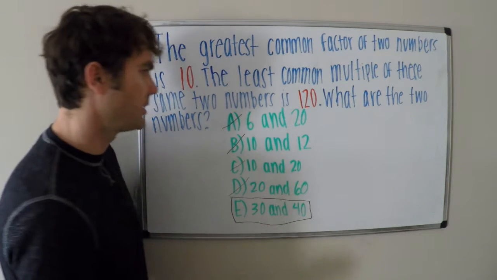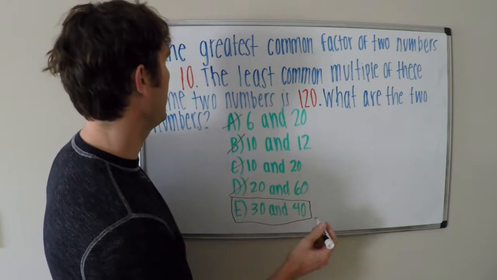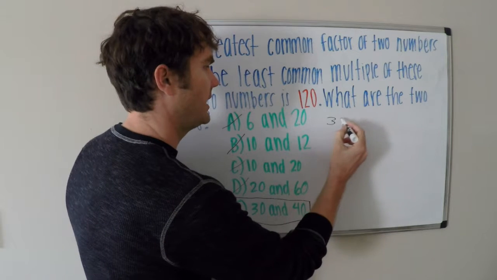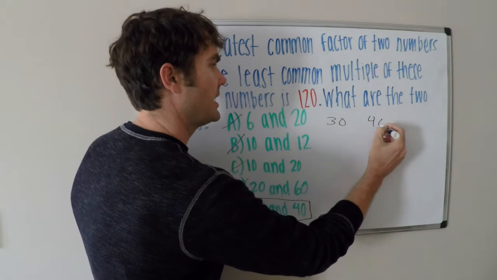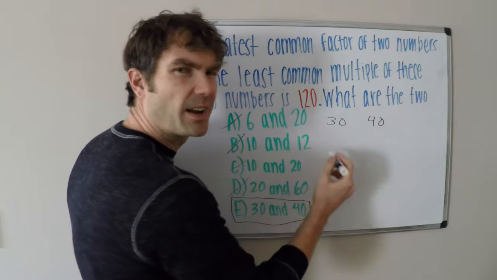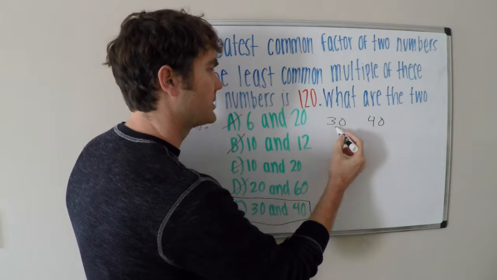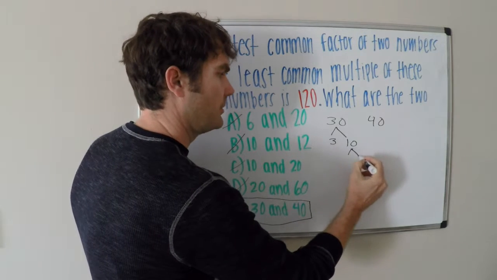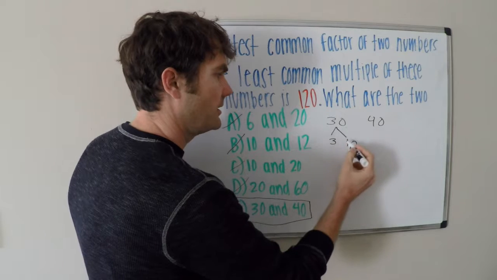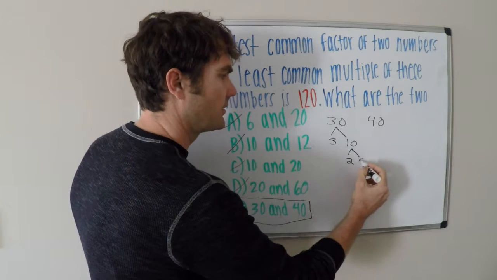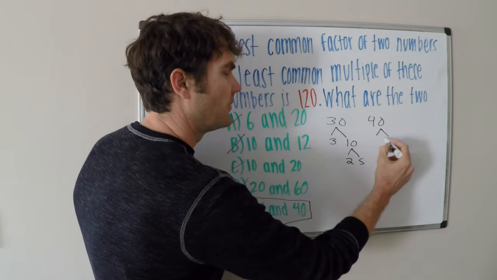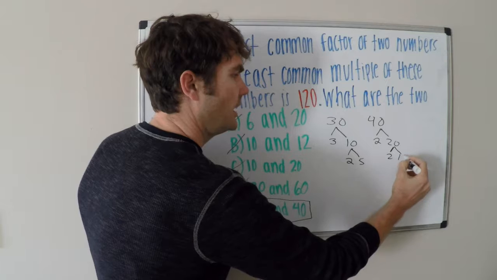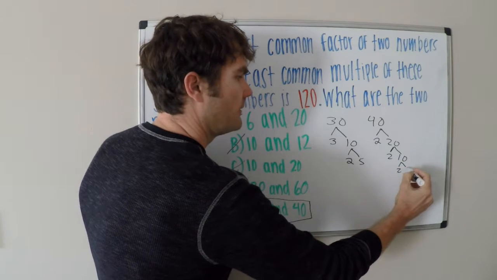Now, let me show you guys another way if you're ever doing GCF and LCM with numbers. If you have two numbers like this and you're trying to find the GCF or the LCM, we'll kind of start from the end and work backwards. You can do factor trees, if you remember these from elementary school. 30 can divide into 3 and 10, which can further divide into 2 and 5. And 40, same, I can go 2 and 20, which divides to 2 and 10, and 2 and 5.